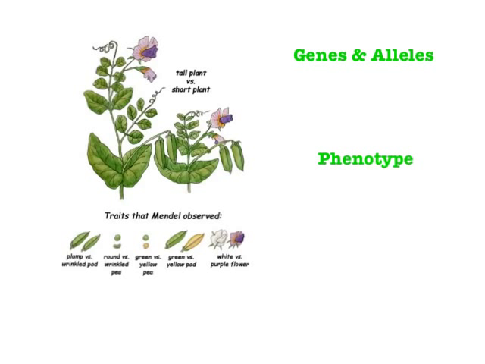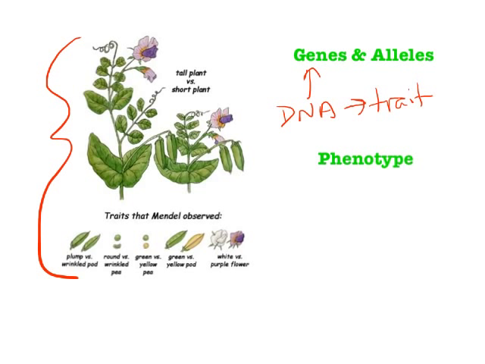In order to talk about these things, these different traits, Mendel said they were governed by two different factors. Word number one is the term genes. A gene is a section of DNA that codes for a trait. So a gene is simply a piece of DNA that codes for a trait of some sort. We know that if we've got different traits, we have some different genes that are involved.